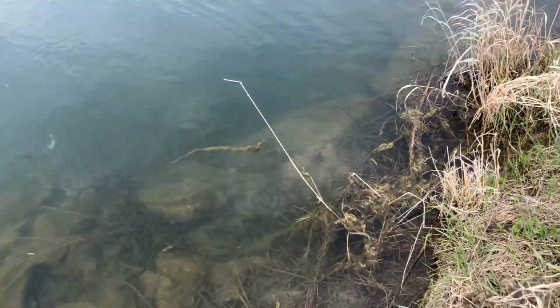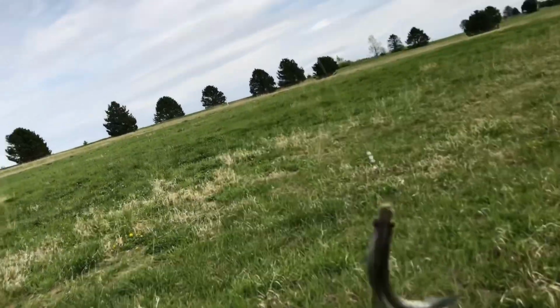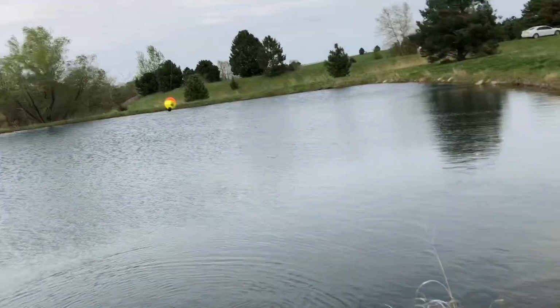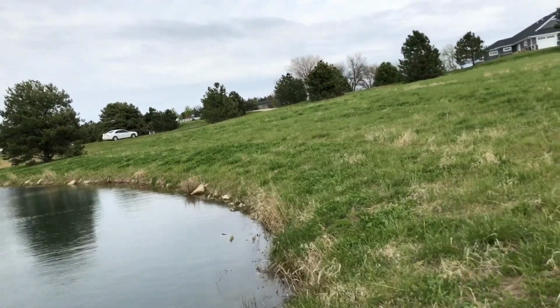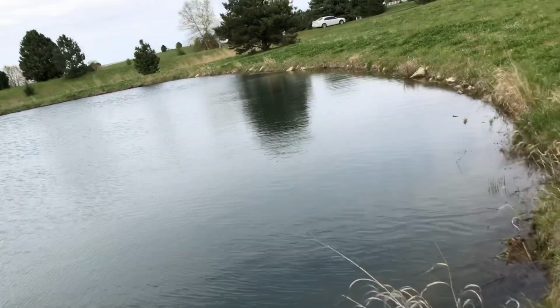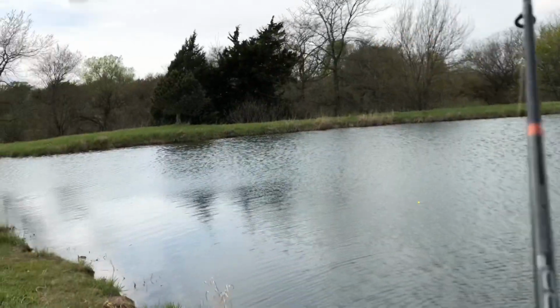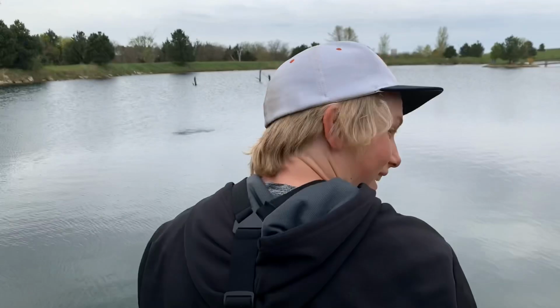It's a black crappie. Boom, boys! Black crappie. That's how you do it! Yes! Let's go! Catching cookies. Nah, we're keeping that. No, we're not going to cook that, dude. That's way too small to cook. It's fine. We'll keep it in our tank. No, we're catching cookies. Oh my God, Adam. That's dumb. That thing's tiny.